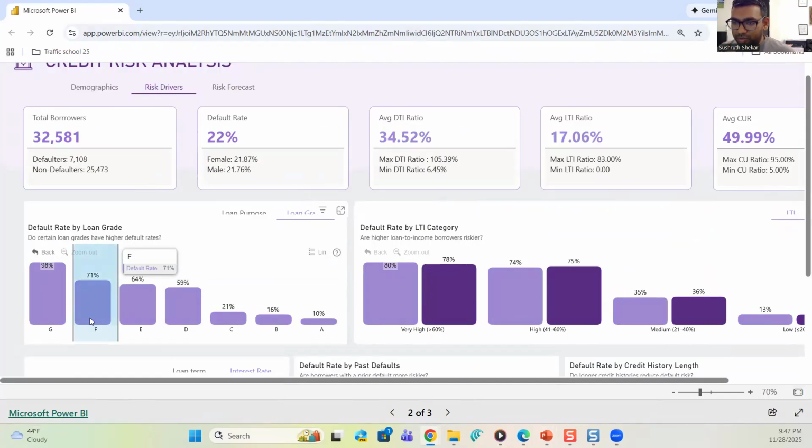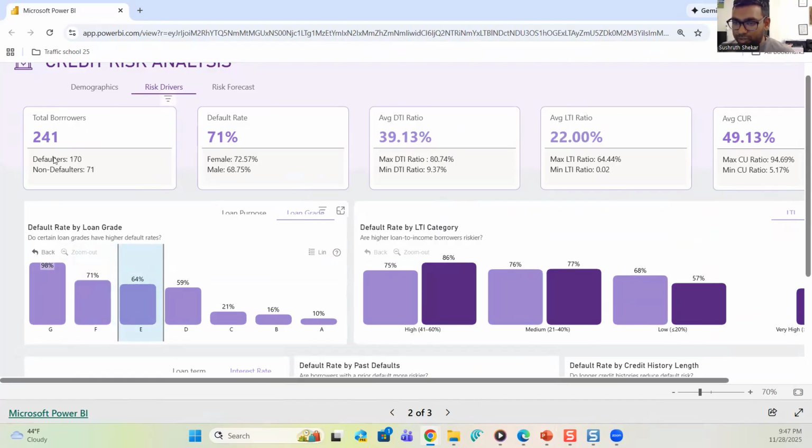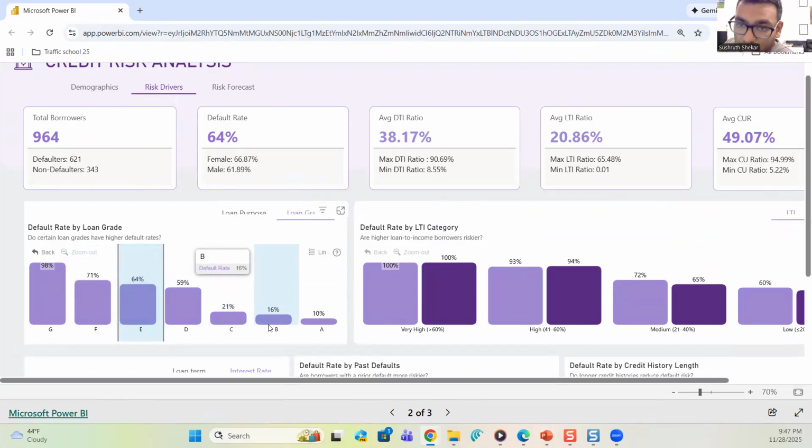So they want to do all the same things, the 71 percentage based on the loan grade. I think that's going to update based on, again, the total borrowers default rate, female and male, will update based on the loan grade as well. So I kind of suggested it, and the business stakeholder liked it and they want it, right?